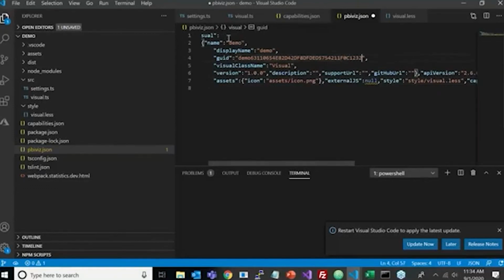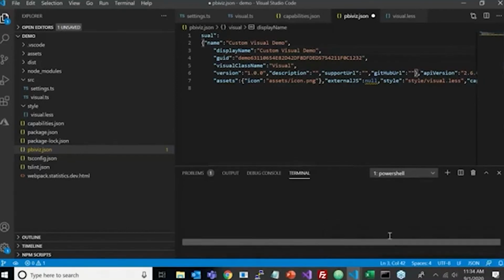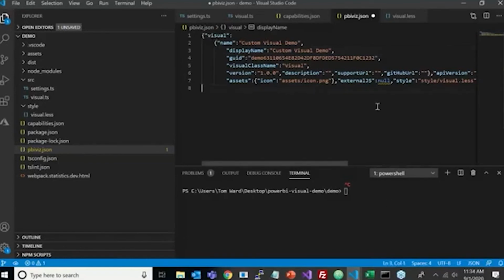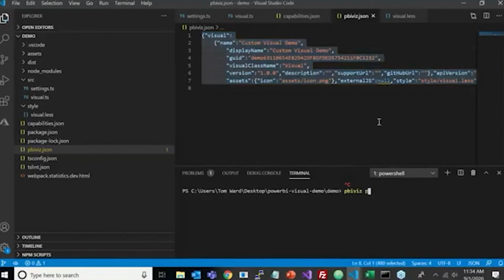So to meet minimum requirements, we're just going to go ahead and create a custom GUID. We'll create a name. And we will save these details. Then we'll run our pbiviz package command, and this will generate a custom package that we can then import into our Power BI report, and then we can distribute it to other people, and we can use this Power BI custom visual wherever we need it. So we'll just wait for this to finish up, and then we'll import that into our visual.